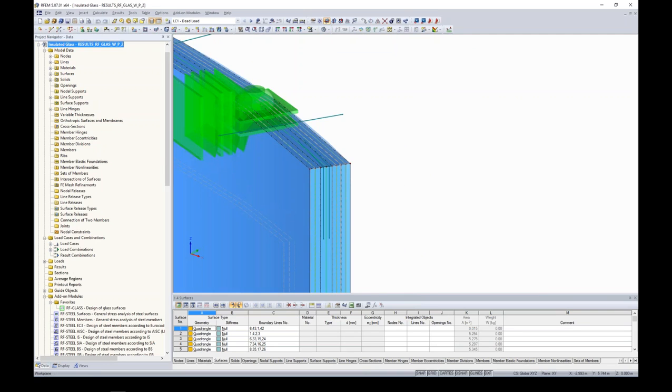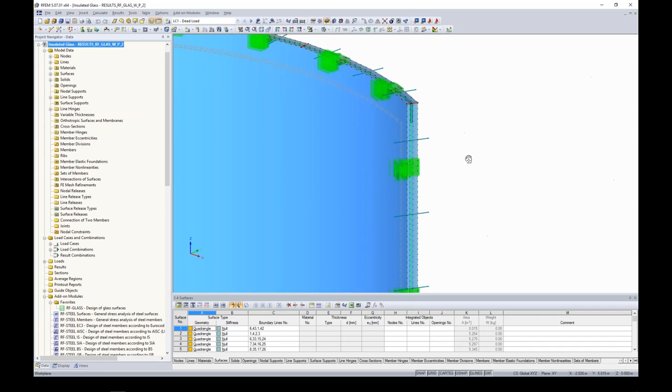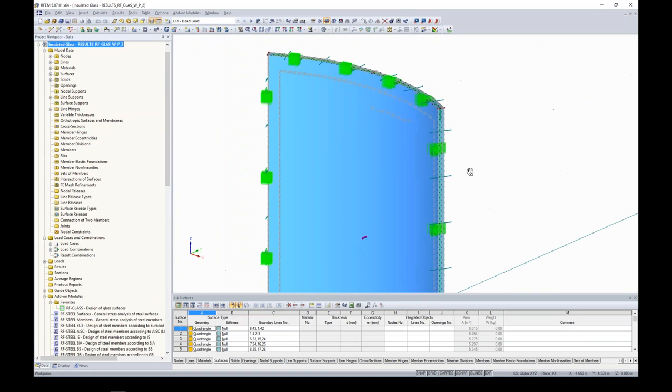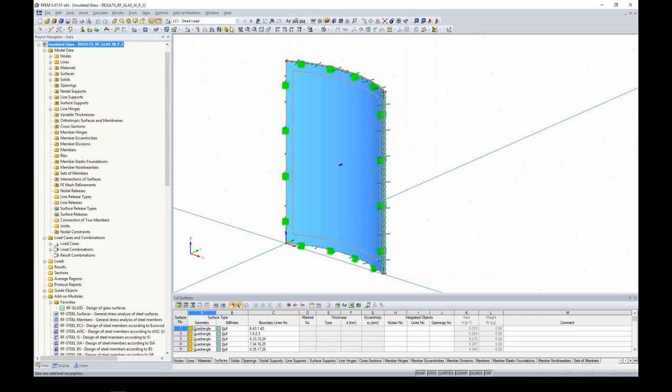Now, the other thing to notice as well are the supports at all the different layers. This was everything that we defined in RF glass. And like I said, you could sit here and model this in RFEM, but it's going to take you a while, whereas in RF glass, you just give it some of the properties and the program creates everything automatically. That would even include our climatic loading.